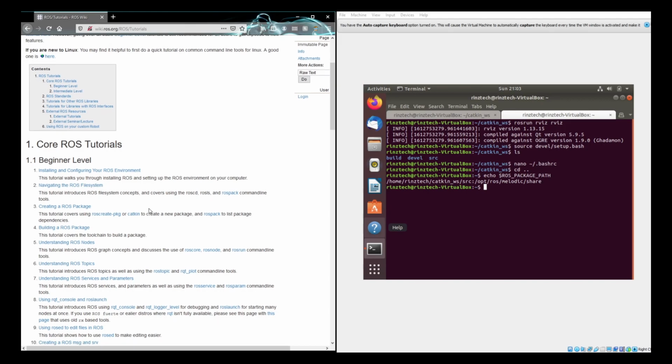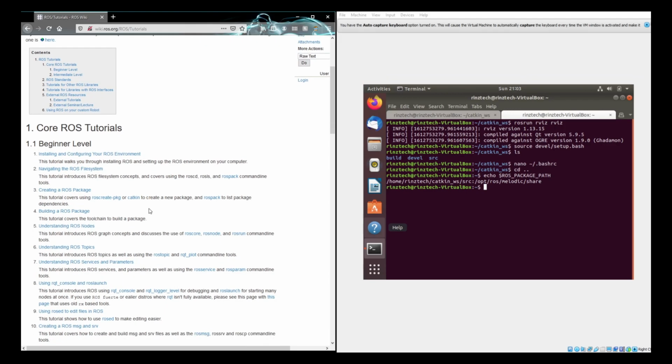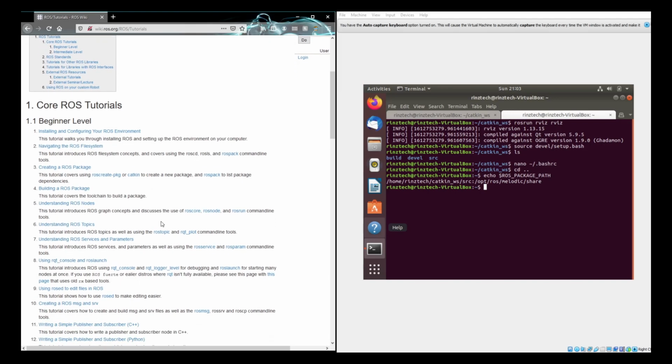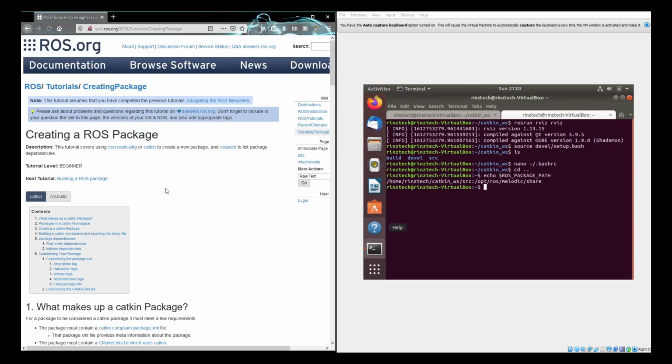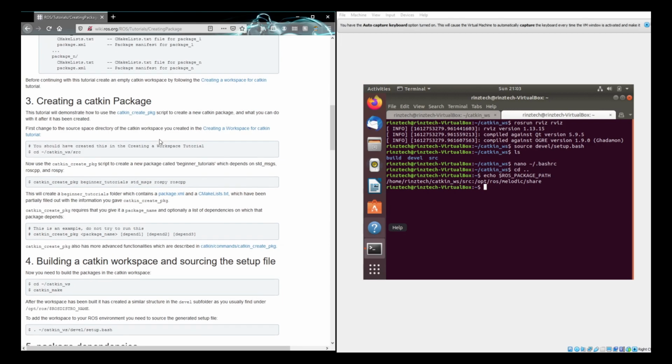But if you ever need help, feel free to consult me, like via the chat, or send me a message, tag me. But you always want to read these tutorials. If you're confused about how to create a ROS package, don't ask someone. Just go here to create a ROS package and just look at it. If you feel even more confused, at least show that you are trying, and then show the information to whoever you're talking to for help.